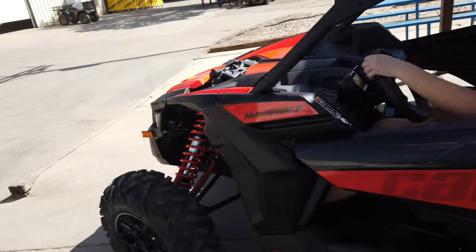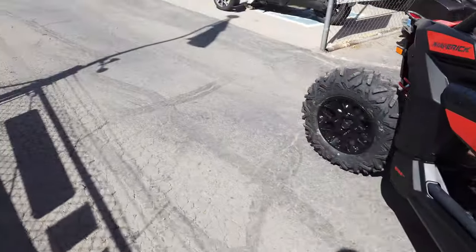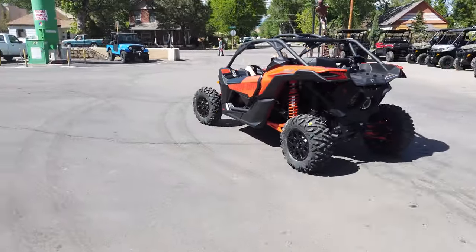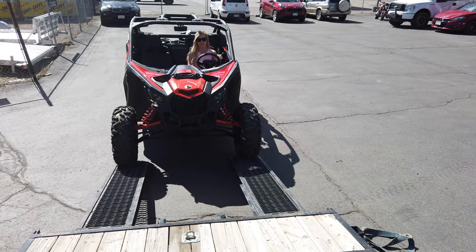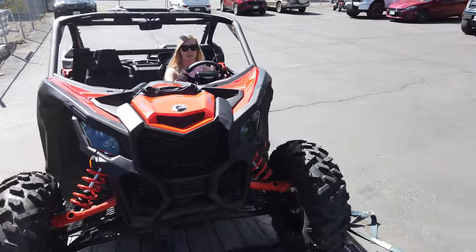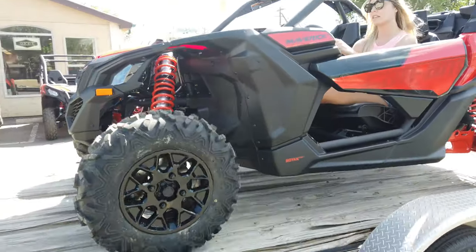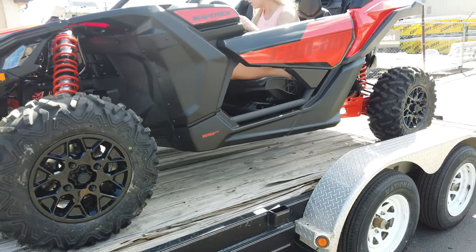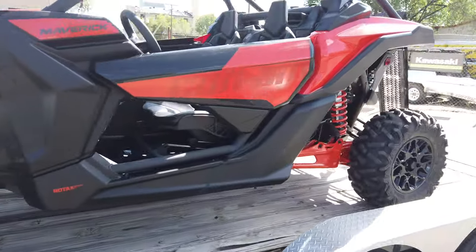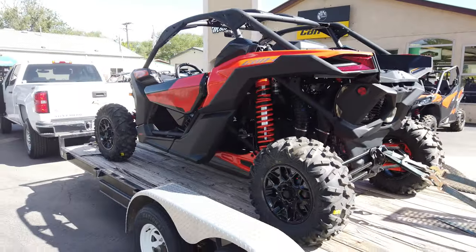High. You're gonna go off the curb. There you go. A little bit more. Okay. All right, there it is. Loaded up, strapped down, ready to head home. We'll get it home and show you guys what we got.